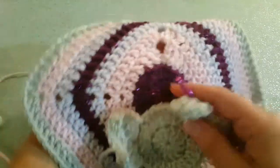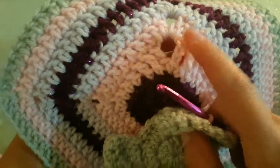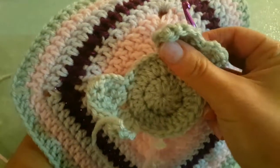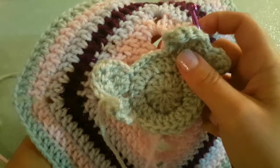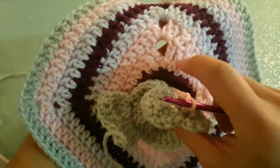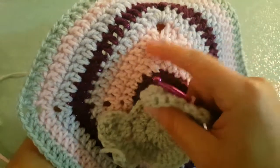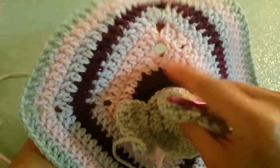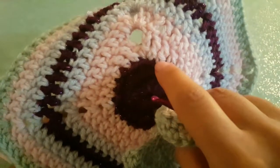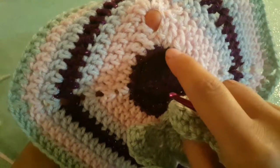So basically every 6th stitch is where we created an increase in order to create our corners here of the diamond. Now in this example here, you can see there's the chain 4, okay? I started right here at the top, but because I want my elephant face to be slightly on an angle, I am actually going to start a little further here so that I can hide my chain 4 and then meet up at the top here to then start the treble crochet here, okay? So technically right now on our elephant, we are starting in this stitch here. So I'm kind of starting, I guess, in the 4th stitch.